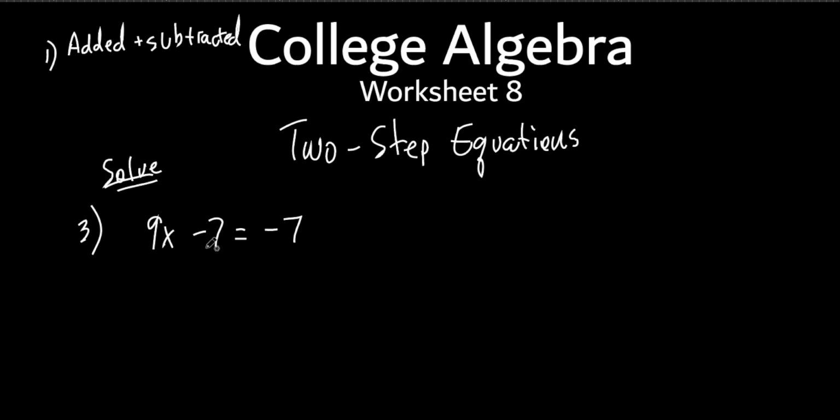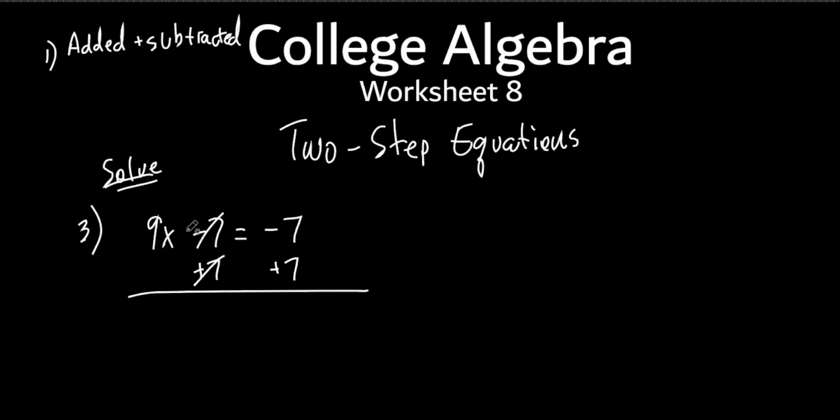So I'm going to get rid of that 7 first. Will said add a 7. Why do we add a 7? Because we always do the opposite to get rid of something. So if I get rid of a negative 7, what do I have to do to it? I got to add a 7. Now, if I do that to the left side, I do that to the right side. Everybody see this? So negative 7 plus 7, what happens here? They cancel out. They add up to 0, right? That's the reason why they cancel out.